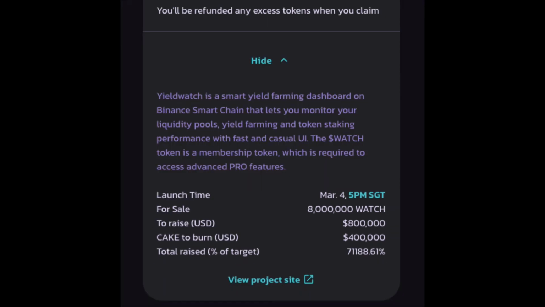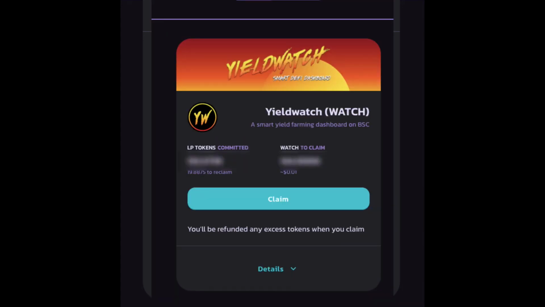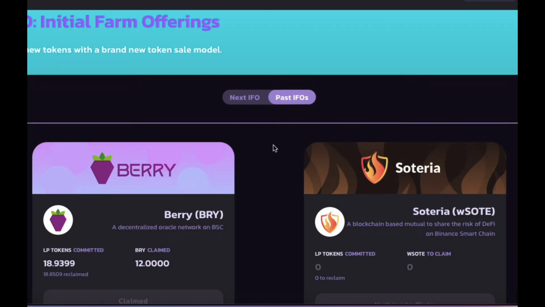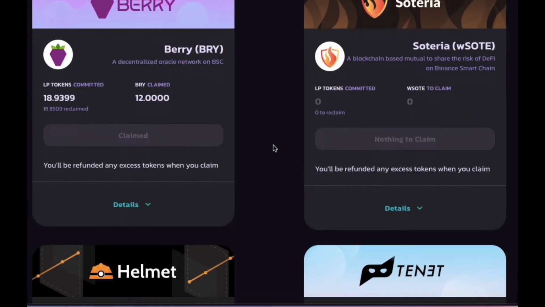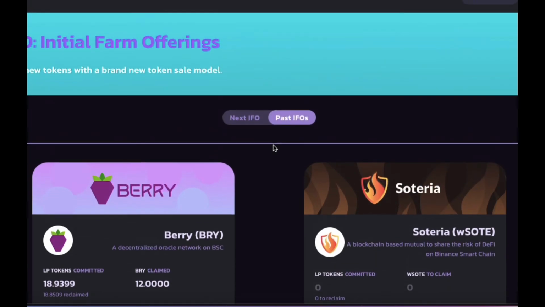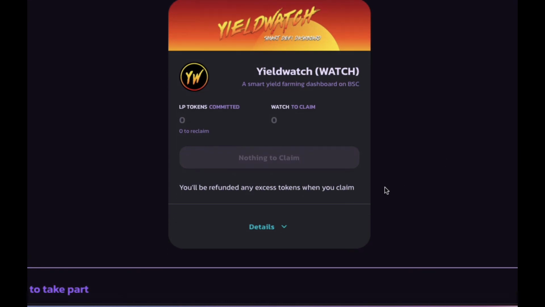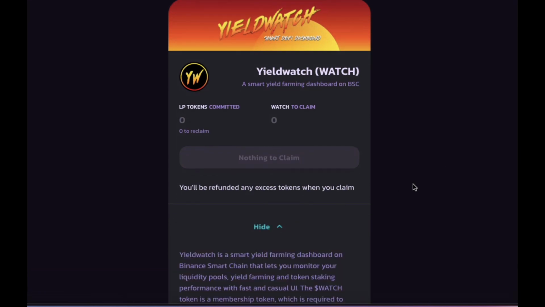Shortly after the 1 hour raise, you'll see a claim button appear. Claim your tokens and any unspent funds. Totally recommend Pancake IFOs. Really smooth experience. This was only my second IFO experience on PancakeSwap, and I have to say, in my opinion, it's way better than IDOs on other launch pads where members have gas wars.